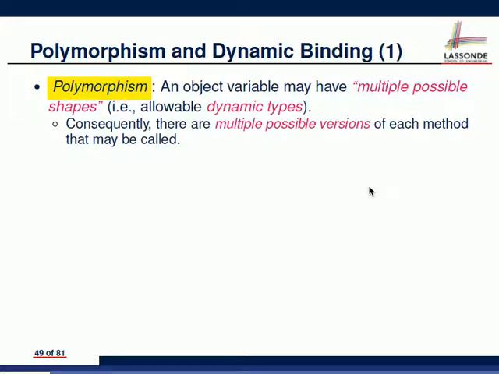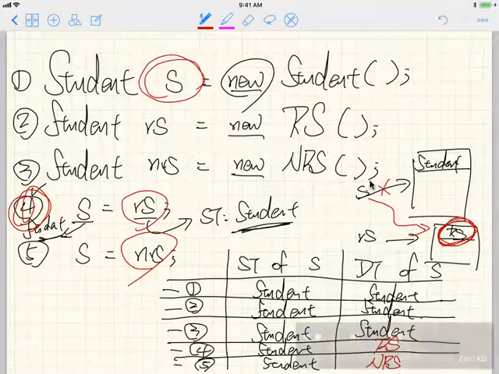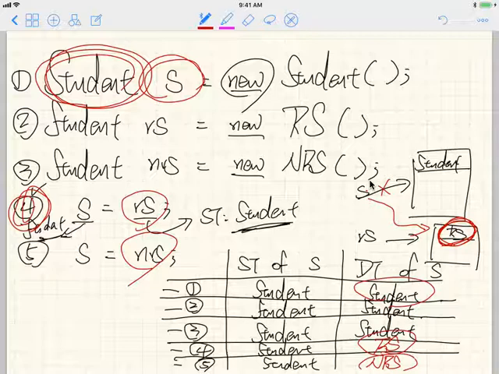Let's say we declare S to be of static type Student. Polymorphism means the dynamic type of S can be a Student, a ResidentStudent, or a NonResidentStudent. So what does that mean? If I call the same method getTuition, I may call different versions of getTuition depending on what the dynamic type is at the moment.